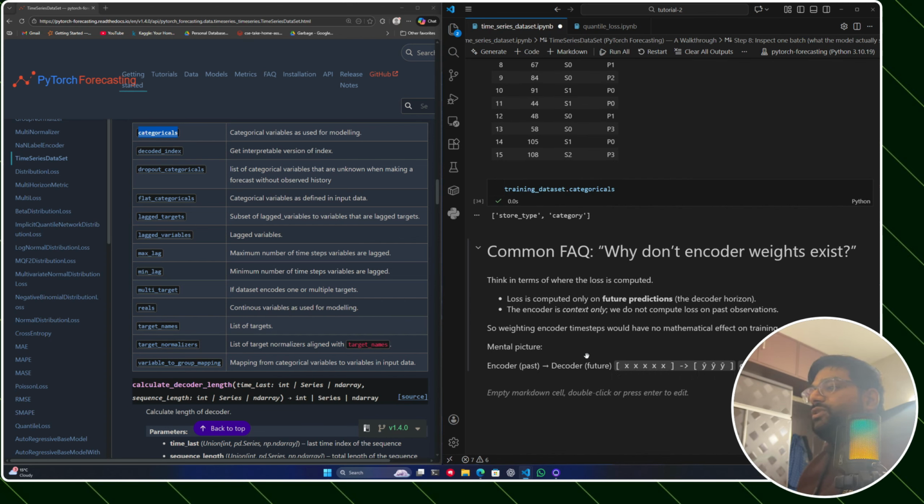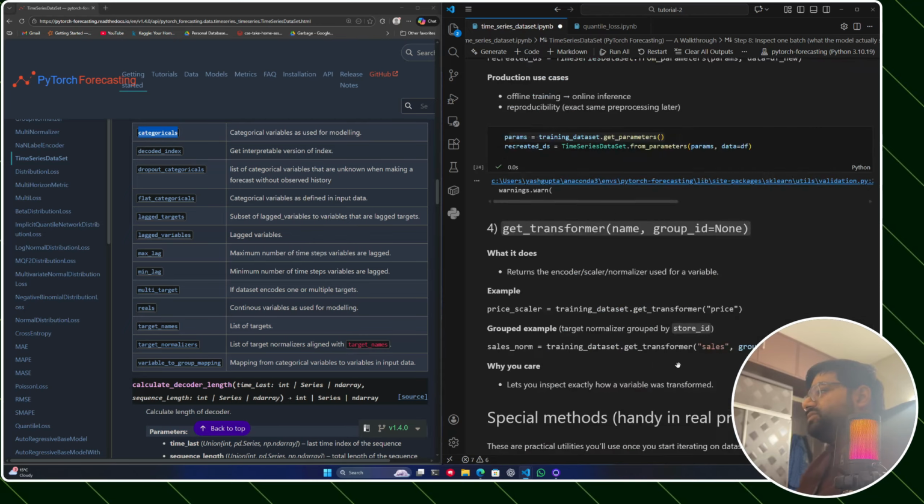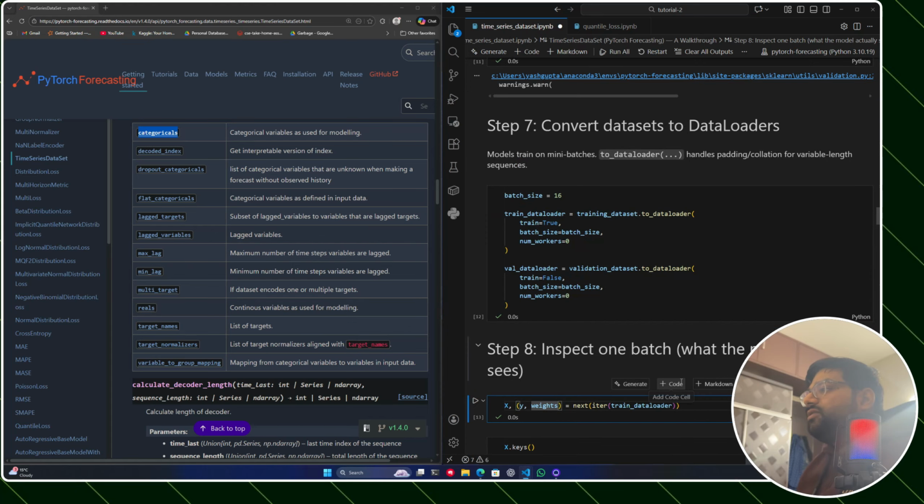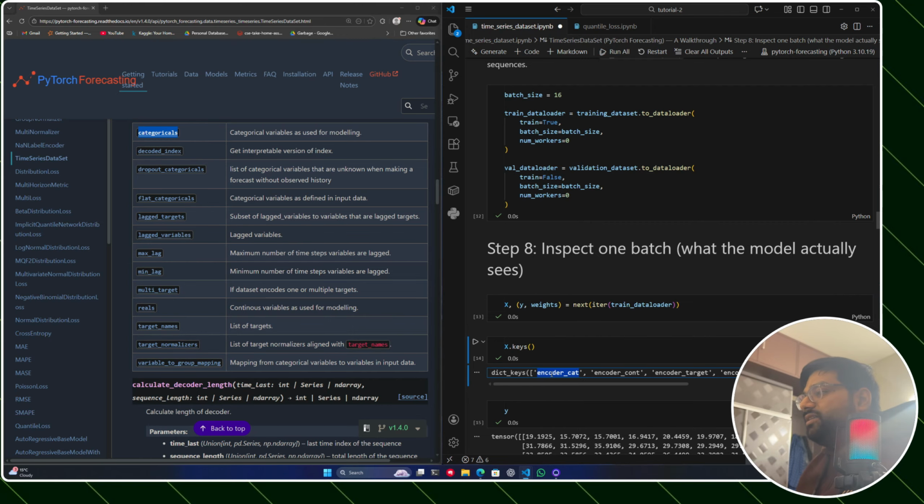And now I am going to show you how you can monkey patch the things. Suppose in the keys of a single training batch, you had encoder category, encoder continuous variables, targets, lengths, everything for decoder as well.